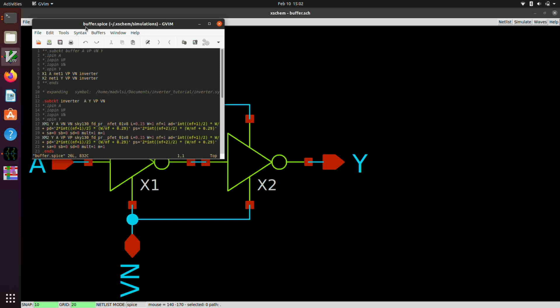And you can see that this is called buffer.spice, which actually happens to be what the layout file was called, so we'll have to change that. But it lives in tilde/.xschem/simulations. That is kind of the place where intermediate files that Xschem creates tend to go. And so we're going to copy that file out of that directory and move it, let's say, into the same directory as our layout to do the LVS. That'll be the most convenient thing to do, probably, at least for the time being.